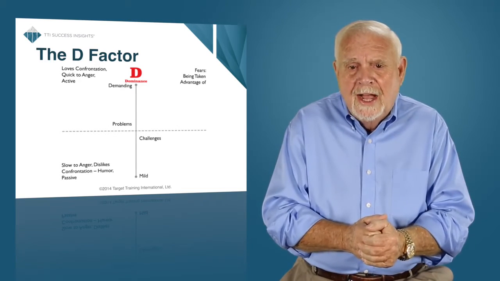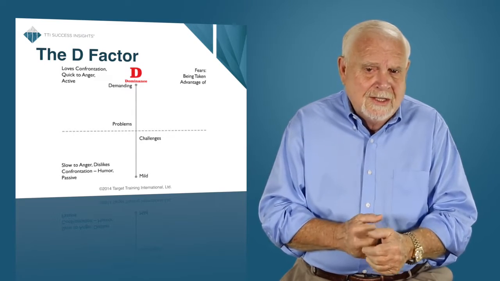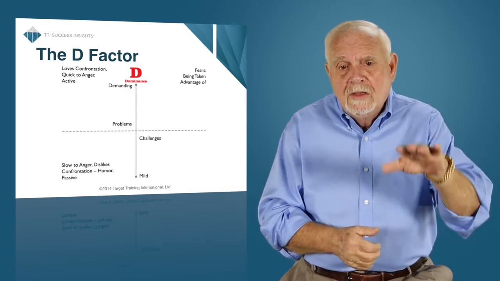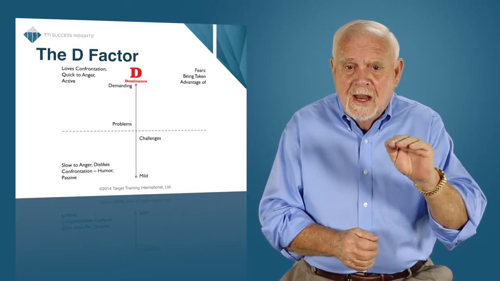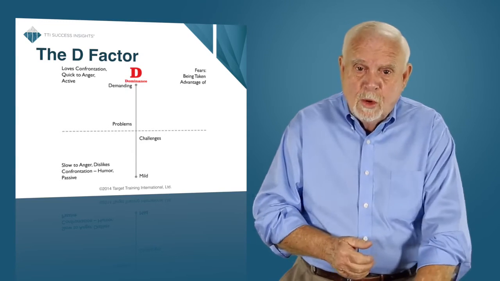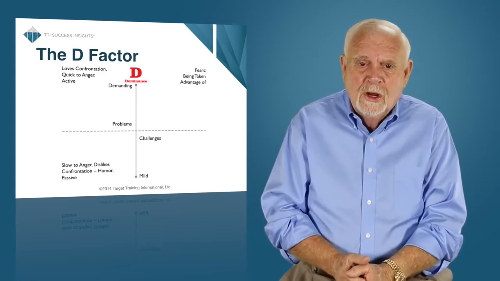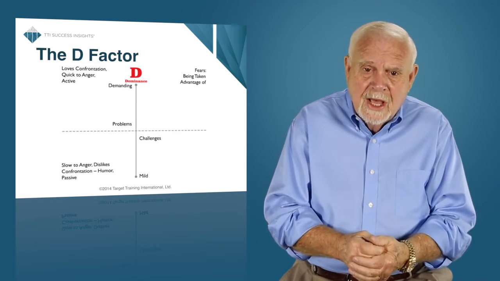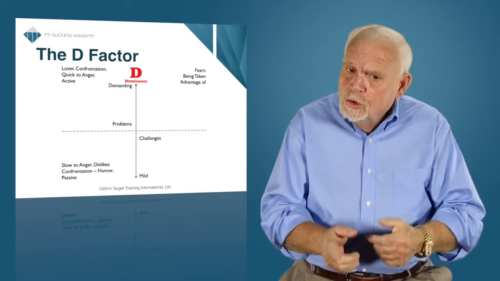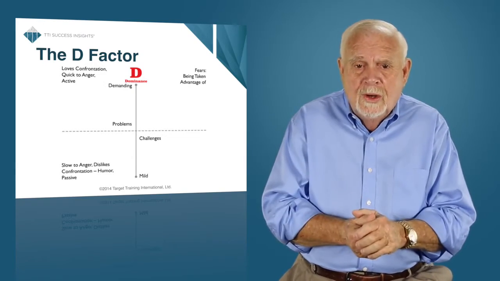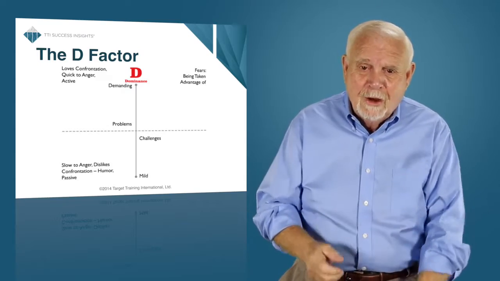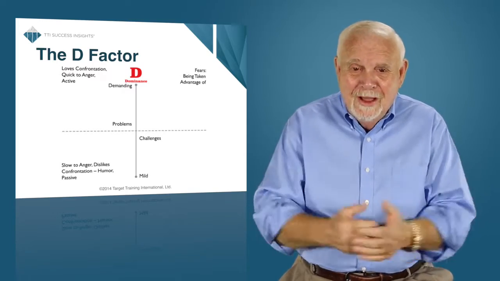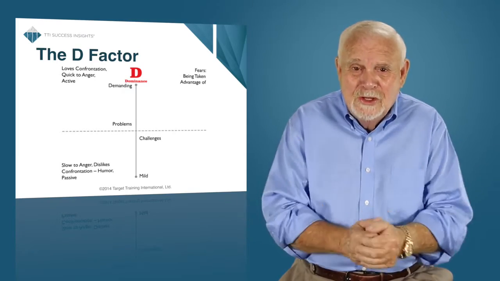Another thing of looking at the D factor: how will the D's respond or react in an environment that is antagonistic? Marston said they would be active. So the higher the D, the more active you're going to be involved in an antagonistic environment. The lower the D, the more you're going to stay away, back away in dealing with an antagonistic environment. In fact, I find sometimes dealing with conflict that the low D will use humor to sort of avoid dealing with the issue. But to a high D, conflict is like coffee in the morning, something to get me going. I love conflict because it's a battle of wits.